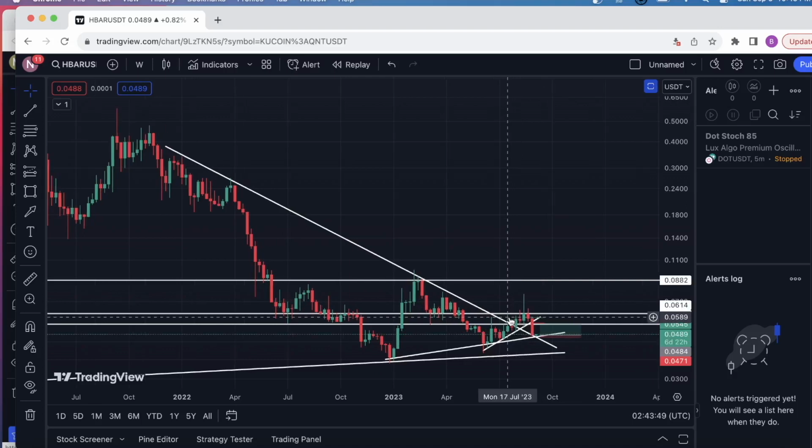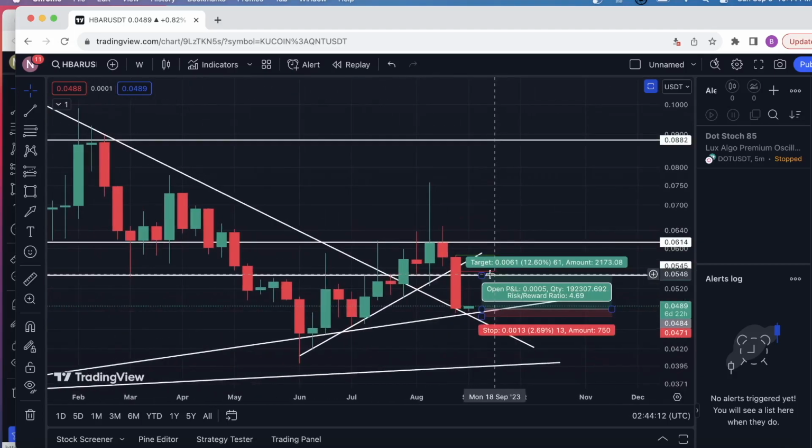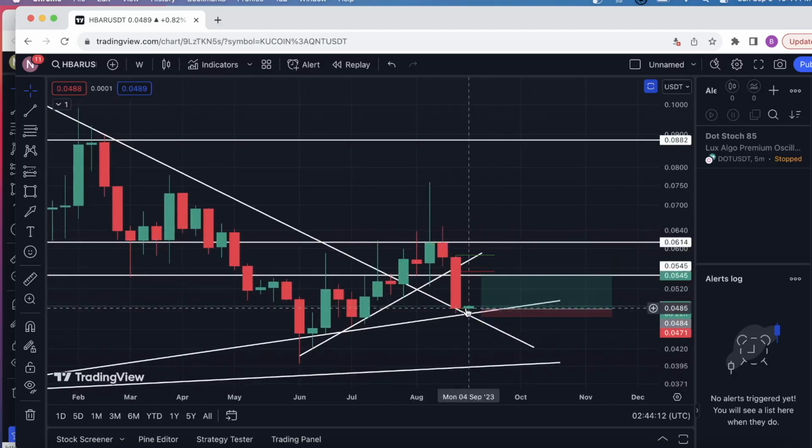And what we're doing right now, as you know, when you break a significant level of resistance, more often than not, the price will make its way back to it and test it as a support level. And if you look closely, that's exactly what's happening right now. Okay, so the price has come back and we're testing this former level of resistance as a support.